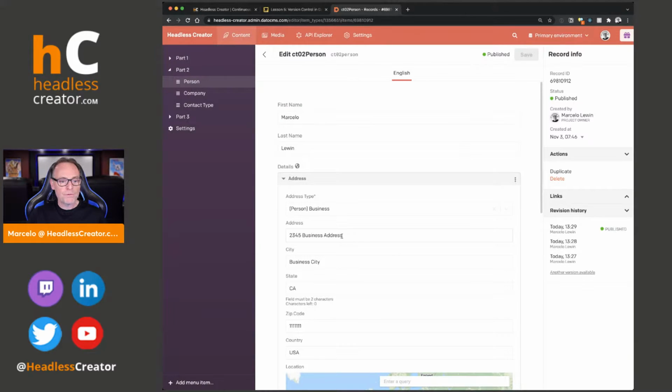So you have 2345 right there, but for some reason that is not showing there. I'm not sure if that's because it's a block and for some reason it's not tracking the block. But if DatoCMS is checking this out, that may be a potential issue that maybe needs to be fixed.